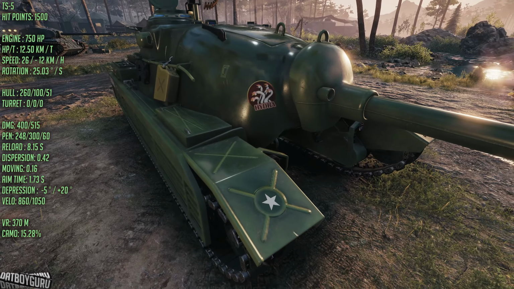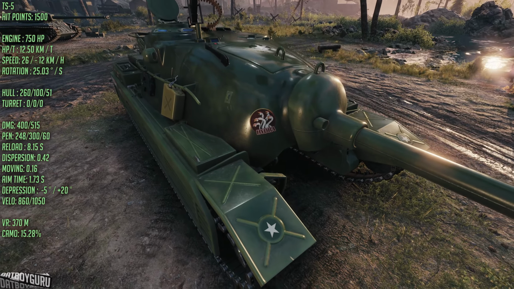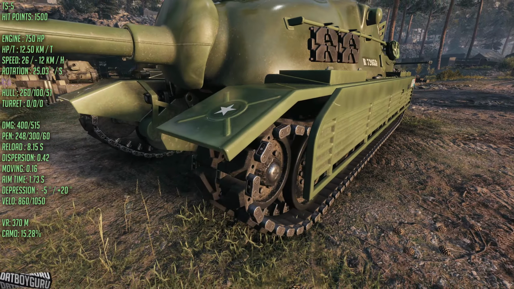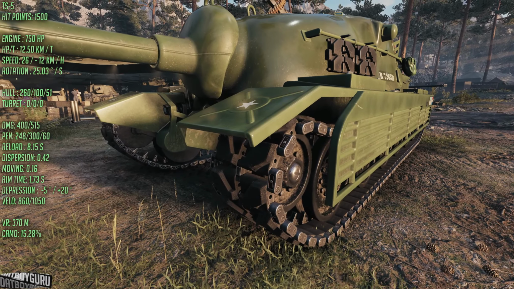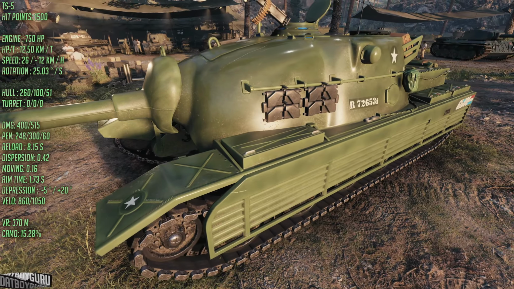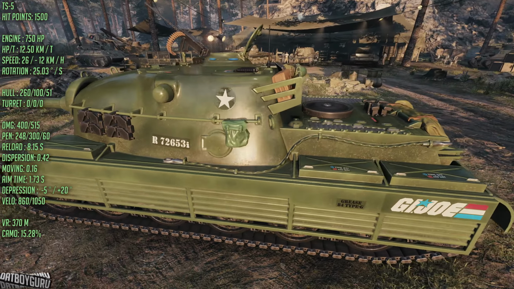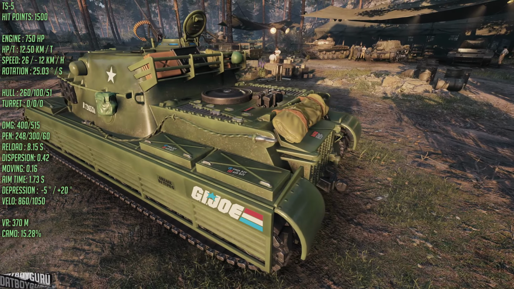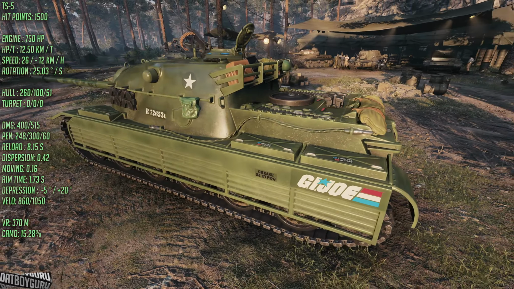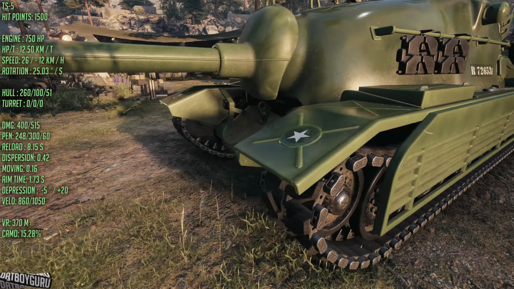I think it's done pretty well. This is the TS5, again, high penetration on standard shells, 238 stock penetration. It means if you do well in this tank, you can earn a lot of credits. Premium penetration is 300 millimeters, and this tank does 400 damage per shot. Very high DPM because it reloads in 8.15 seconds, aims in 1.73 seconds with a dispersion of 0.42.